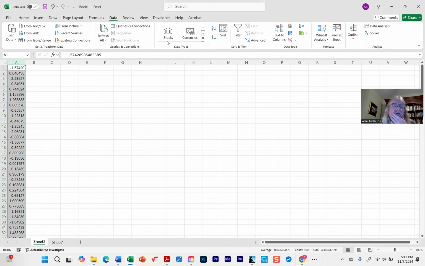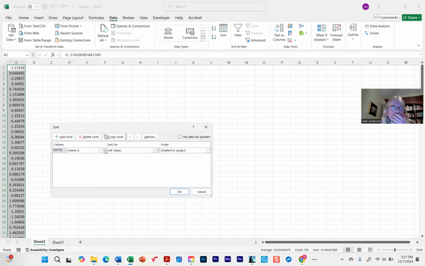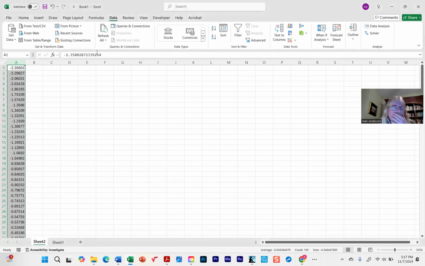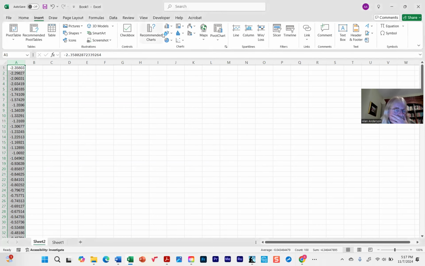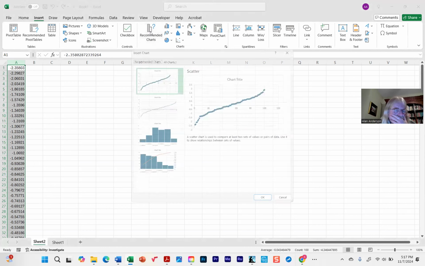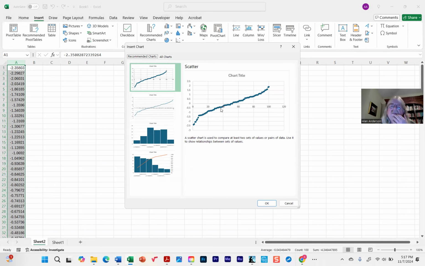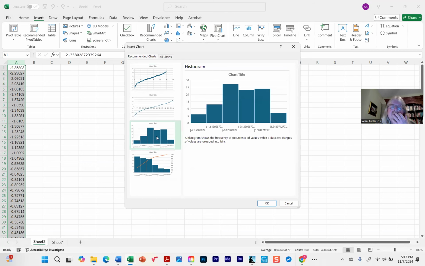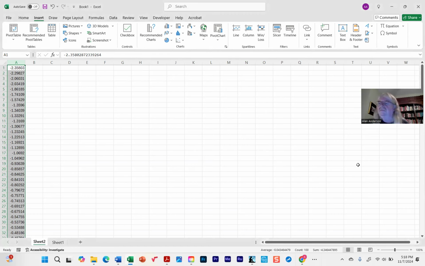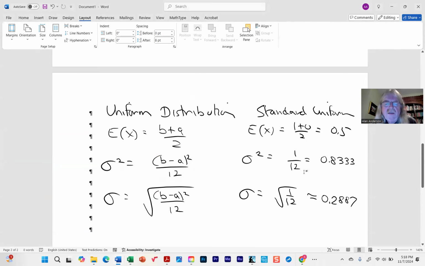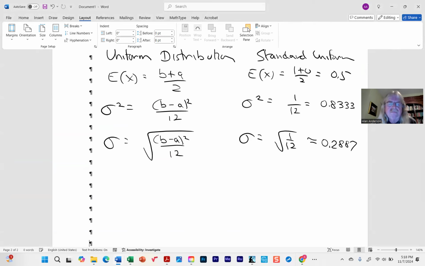I'm not sure if it's possible to graph this. Let me just see one thing here. I'm going to sort them. And I'm going to try to graph this and see if that. See, that's not what I'm. Although I must say, it's trying. Of course, if I have enough of these, I would expect to find a histogram that would, let's say, look like this.